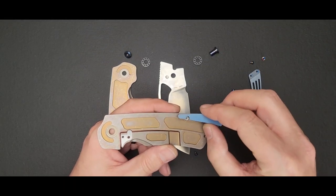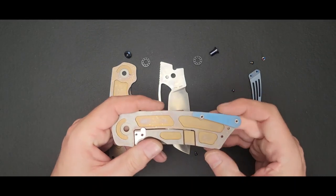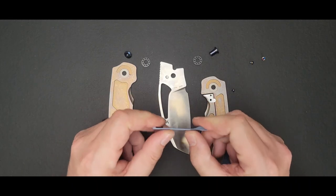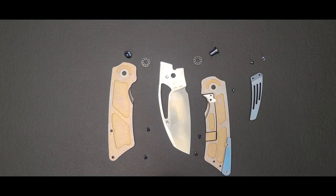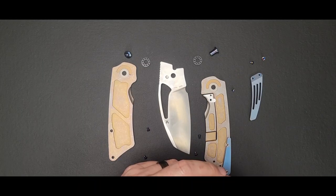And then the backspacer will just drop right over and snap down into place, and you have your backspacer assembly. And then, of course, we have the pocket clip, which is nothing but a little three-dimensionally machined clip with a little bit of spring, and then the screws for that. And this is the basic guts of a frame lock folder. This has almost all the options you could have in a frame lock folder. And so you can see it's pretty simple, but there's actually a lot of well-thought-out things going on inside of here. Now, we're going to move on to just showing you a few examples of how these designs can vary.